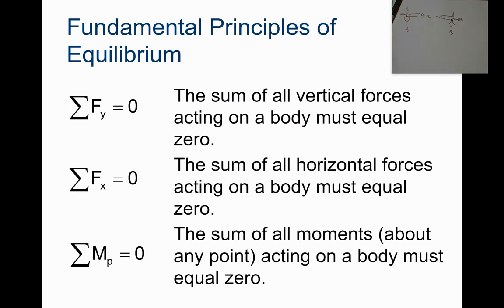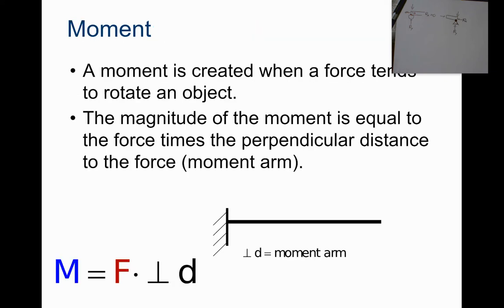So these are the 3 static equilibrium equations. These are going to be really important to note. So the sum of the forces in the y direction equals 0, the sum of the forces in the x equals 0, and the sum of the moments equals 0. Before we move forward, I think it's really important to understand what moment is. So again, this is where POE would have helped you. But moment, very similar to torque, which some of you are familiar with coming into it, even without POE, is the tendency of an object to want to rotate.